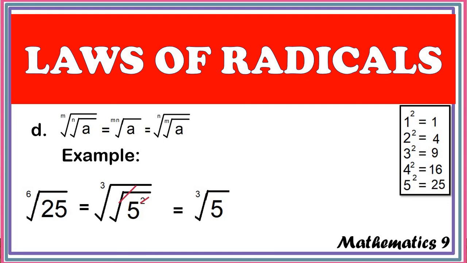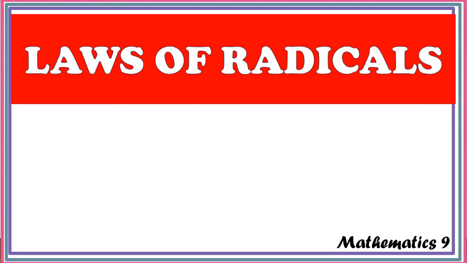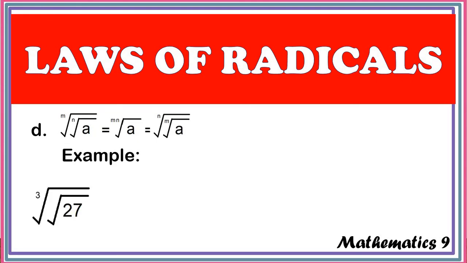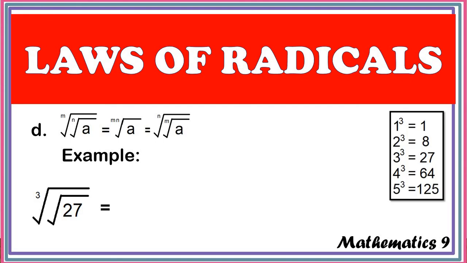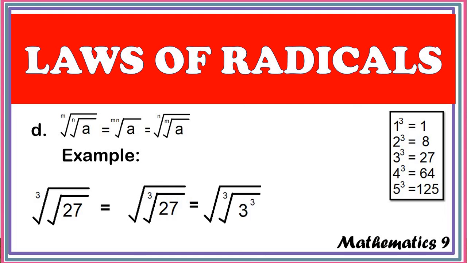So, meron pa ako ditong isang example para mas maintindihan natin. We have here cube root and square root of 27. Pero alam naman natin na yung 27 is equal to 3 cube. Okay? So, dahil 3 cube siya, si cube root and square root natin, yung radical sign natin, pagpapalitin natin. Ilalabas natin ngayon si square root, ipapasok natin sa loob si cube root dahil ang 27 ay equal sa 3 cube. Bakit? So, para makancel natin yung dalawa. Alright? So, ang matitira na lang natin ay square root of 3. Okay?